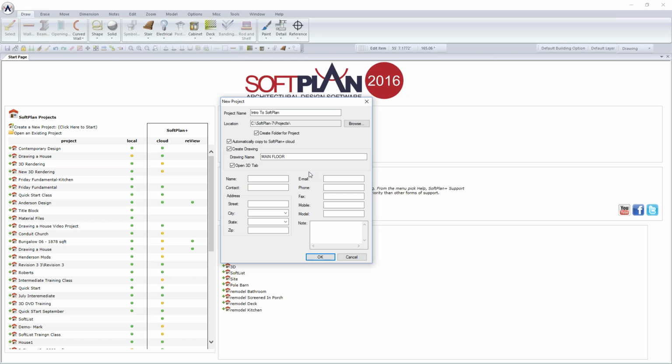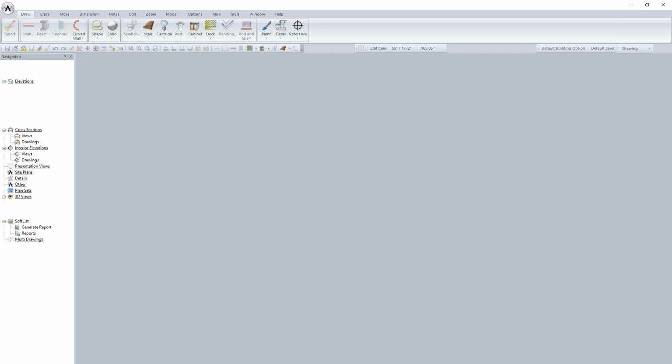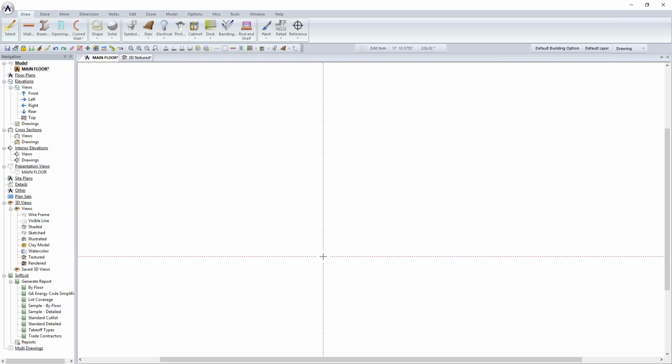And so, as I said, you can enter this information at any time, and rather than having to type that same information in on 5, 6, 7 different sheets or title blocks, it will be downloaded, or implemented or inserted, I guess is the word, into each of those. Okay, so for now I'm going to leave that, and I'm simply going to press OK, and it will now open up and take me into the SoftPlan drawing screen.